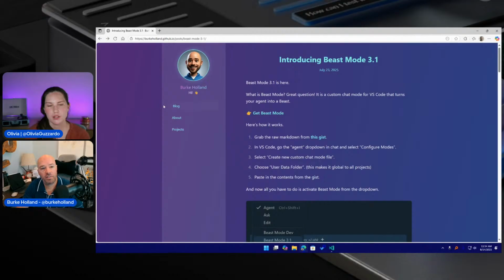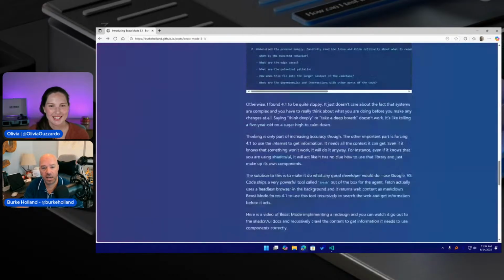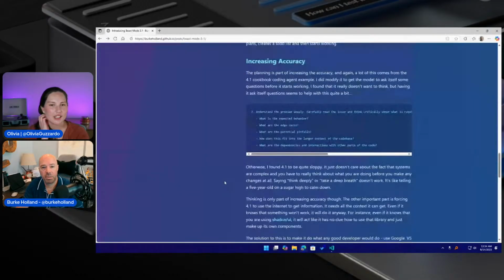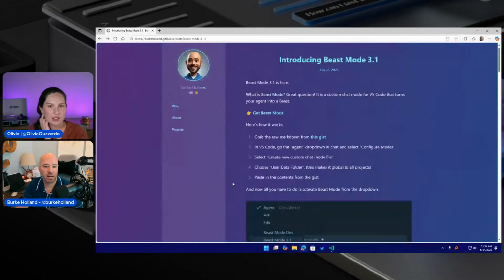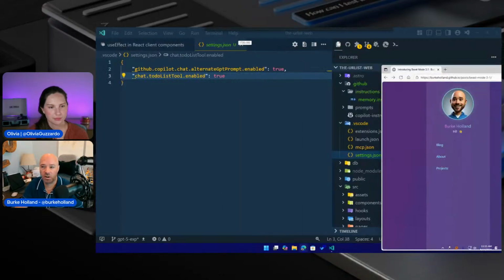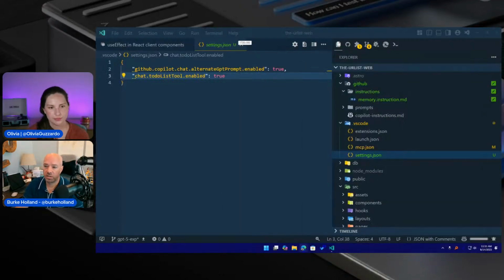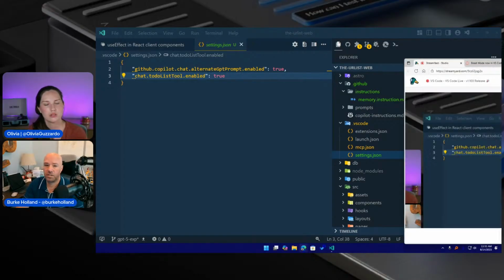I have a URL for this. I registered one, but it doesn't go anywhere. Ultimately, I don't want this to live on. I just want it to go away and be part of the product. People shouldn't have to piece all these tools together. But in the meantime, you can create your own workflows to work the way that you want to work. And if beast mode is part of the way that you want to work, then you can do that.